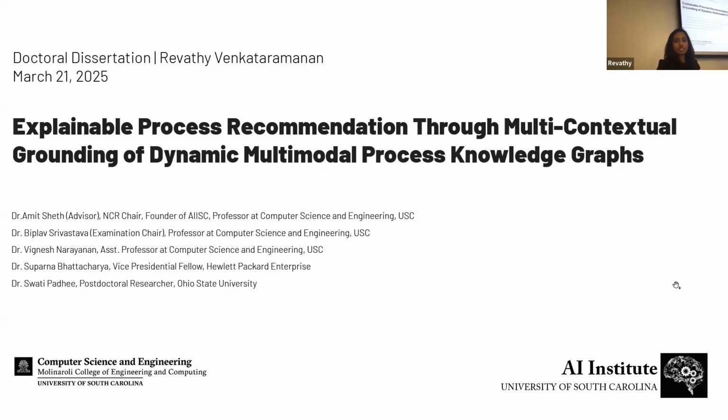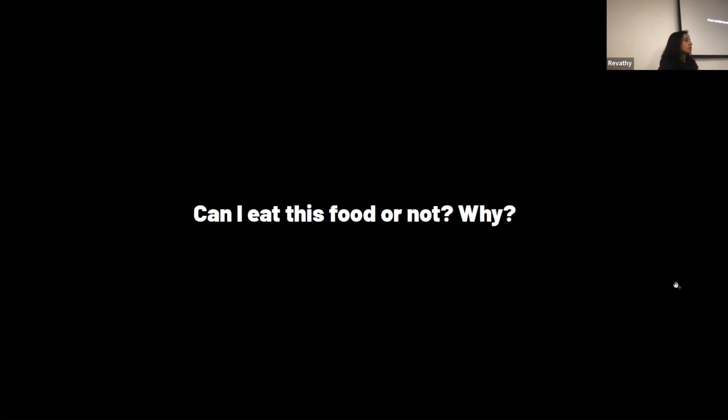So let's start with a motivating question. Can I eat this food or not? This was a question my father started asking when he was diagnosed with diabetes. He used to spend hours meticulously researching food to plan his meals and his diet management. Years later, when I was working in AI and diet management, I realized that this is a question asked by millions of people all around the world to manage their chronic conditions or for dietary restrictions.